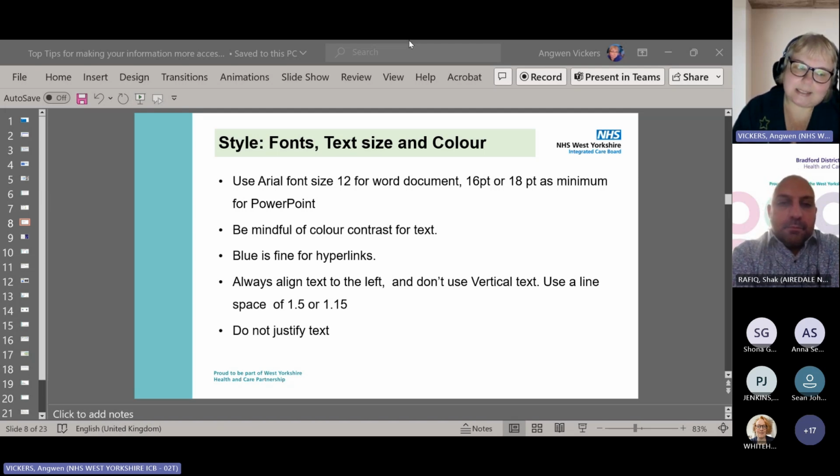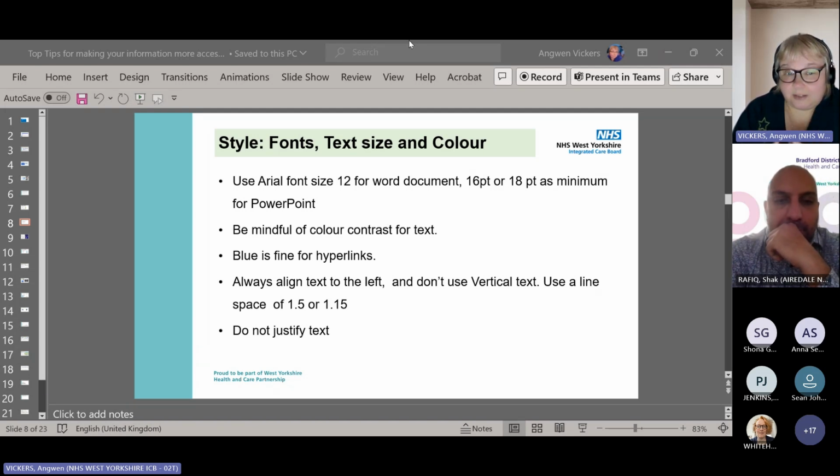Please note that some people might require different fonts for access reasons, and it's perfectly reasonable for them to say, can you provide me with something that's in a different font? For example, I find Arial really easy to see because of my visual impairment, but I have a colleague who has a visual impairment as well, and they find that Helvetica is actually easier for them, or Tahoma. These are again recommended fonts because they're sans serif.